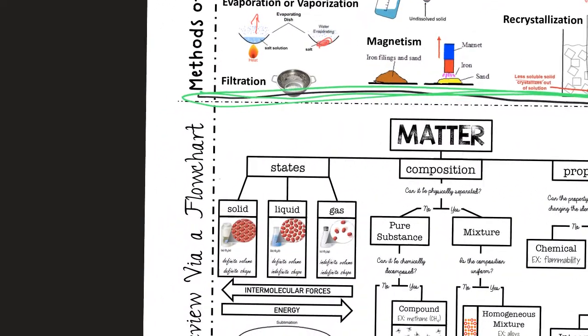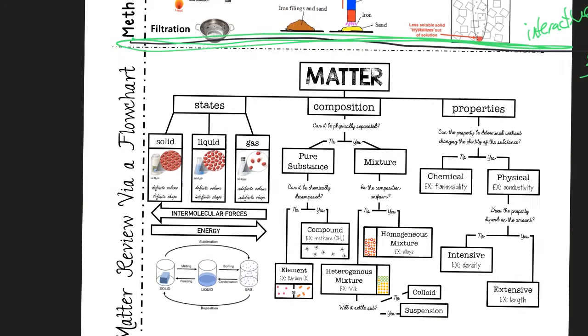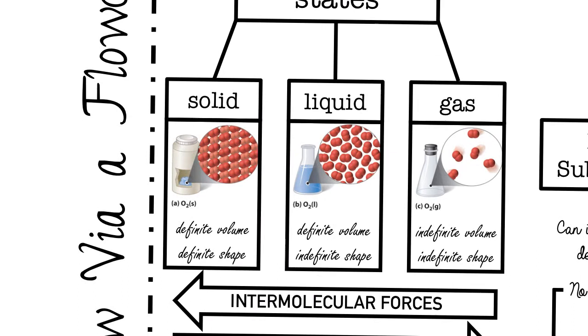So this is basically a summary of everything we did in these notes. The first, we've talked about states of matter. We said that a solid has a very definite pattern or definite structure. A liquid has a less definite structure, and a gas has no structure whatsoever. Solids have definite volume, liquids have definite volume, and gases have an indefinite volume. And you can see the shapes for yourself.